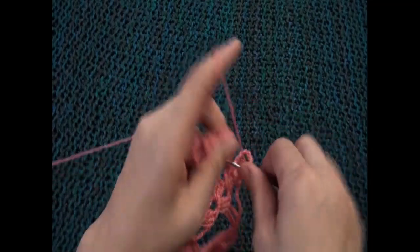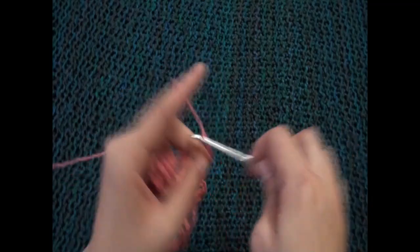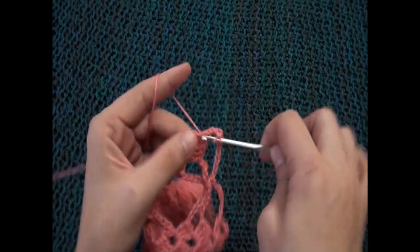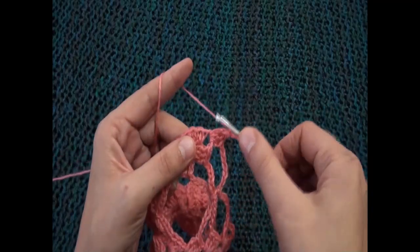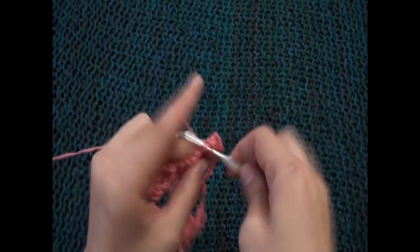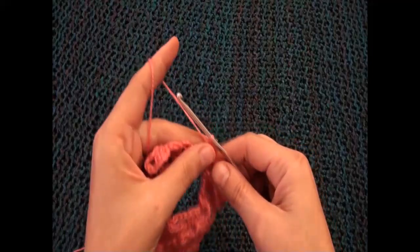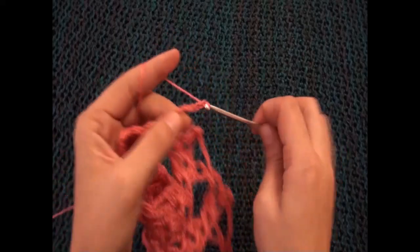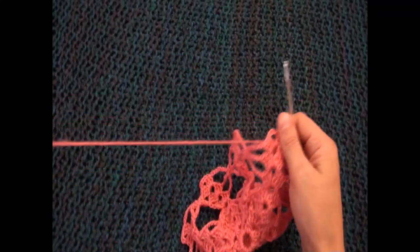Now 2 rows below I'll make 1 single crochet. Chain 7. Now through this next 3 chain loop I'll make 3 double crochet. Chain 3. Then through the same 3 chain loop I'll make 3 double crochet. So I'll repeat this throughout row 7. Now to finish row 7, I'll chain 7. And right here through this third chain, I'll make a slip stitch. So this completes row 7.